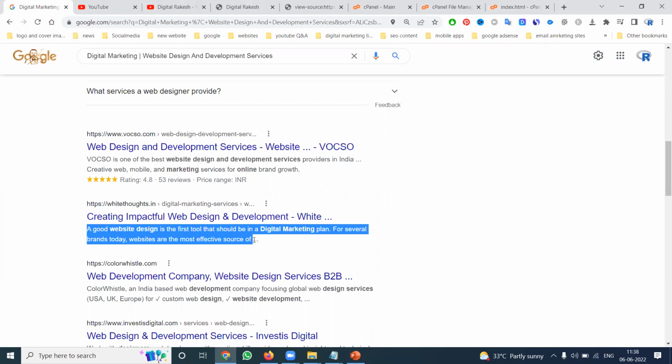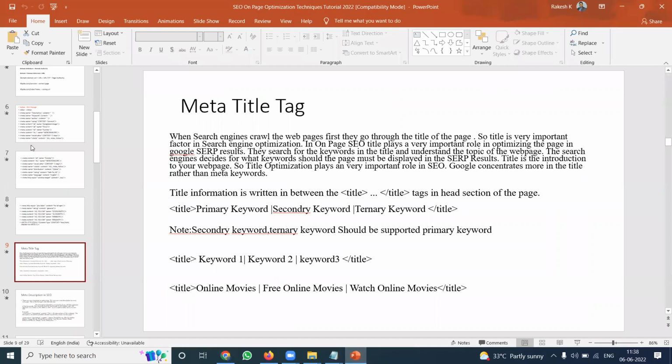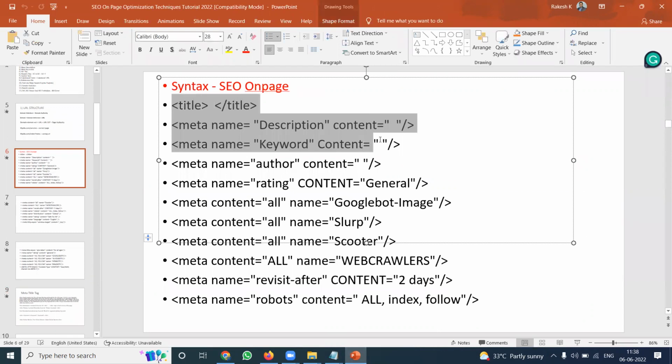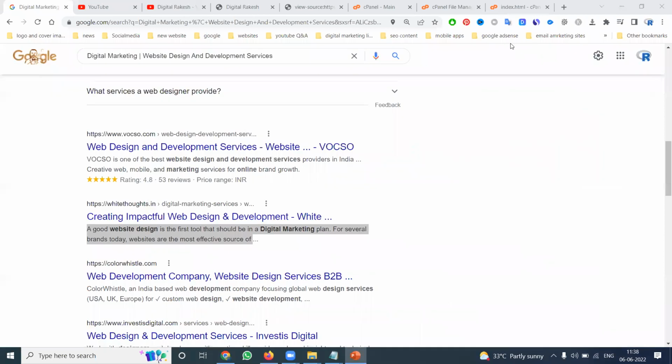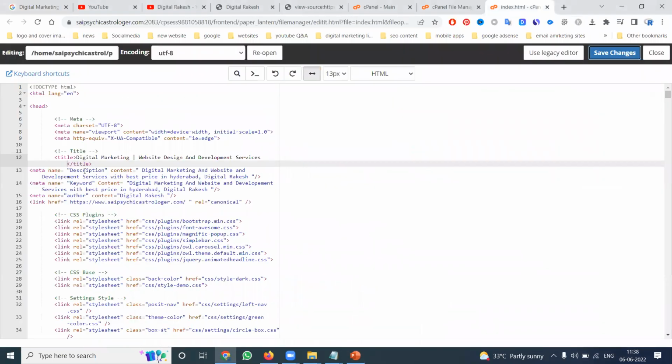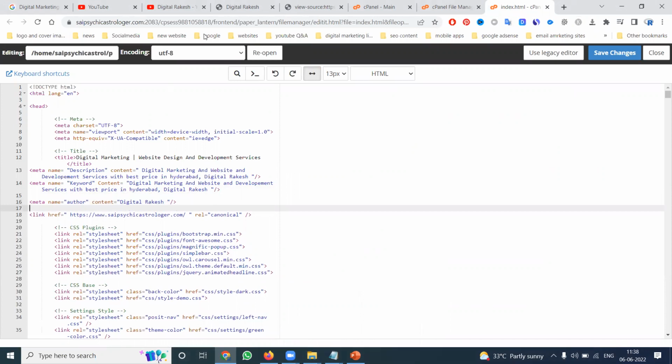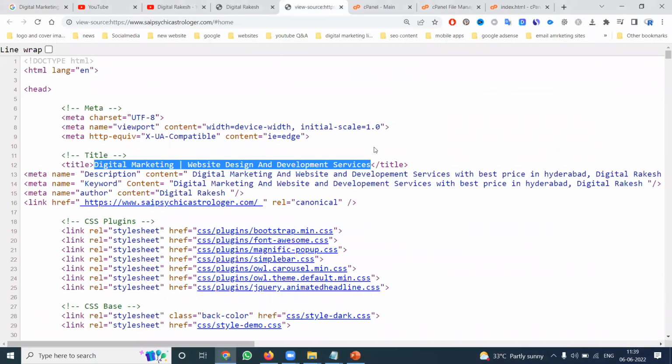So for the search list purpose, every website must have a proper title, description and keyword. The pattern will be like this: title, description, keyword. For an HTML website, everything depends on the cPanel option. Go to cPanel, select the pages, and write your SEO title, description, and keywords. The update takes a fraction of a second, but don't exceed the character limits here.